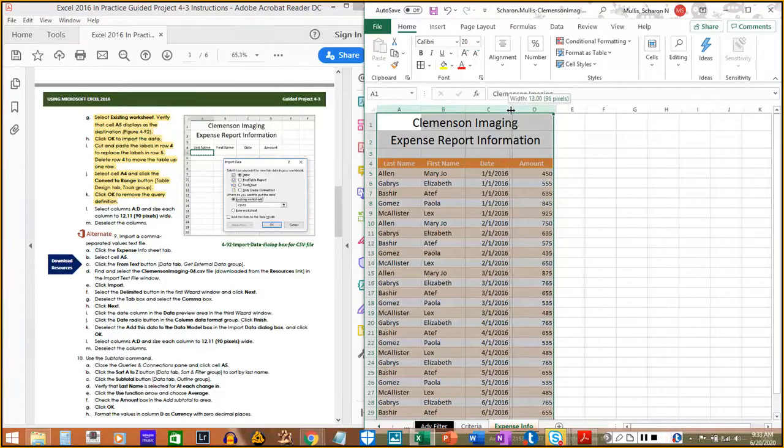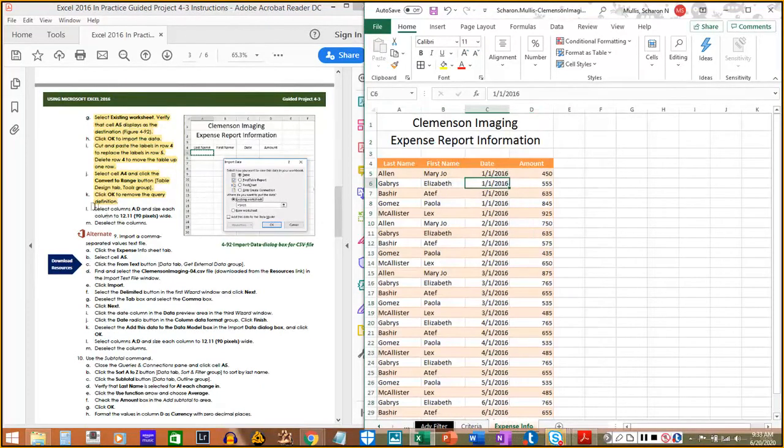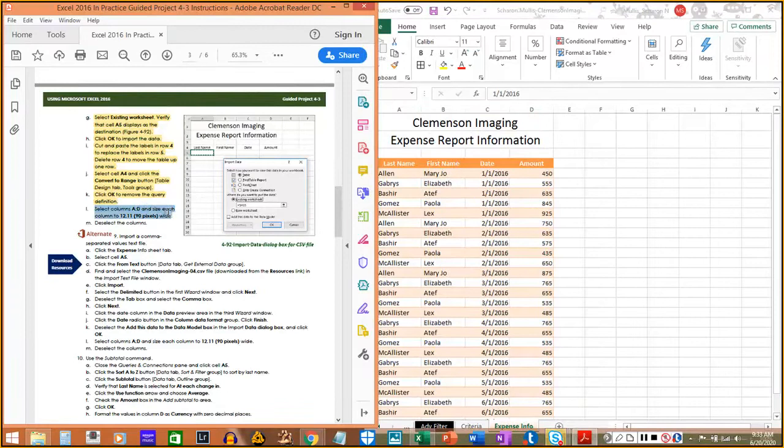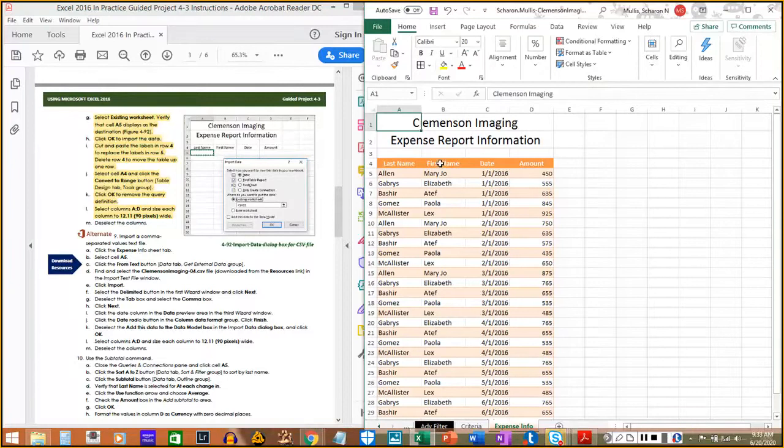I can move it out, I can move it in. I just need to get it to 90 pixels. So now it's at 90 pixels, so that's good. Takes care of 9L. 9M says deselect the columns, which I did already.